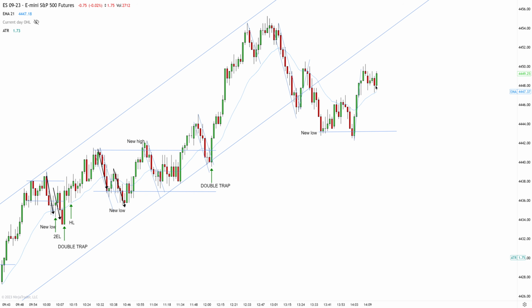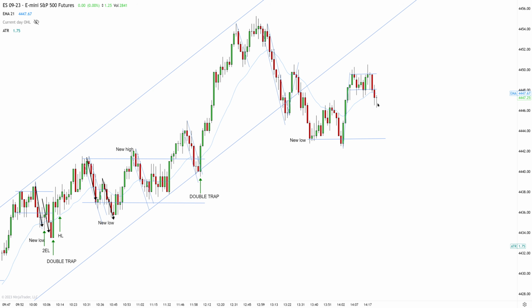Okay, now we have a micro second entry long, but you can see far from the EMA with the body. Signal bar is bearish, and we can see small congestion. I have to be patient. I cannot take this. You can see congestion far from the EMA, bad signal bar. Okay, now we have a failed breakout, and most breakouts of congestions will fail. And also I can see some small resistance here, so you have to be definitely careful.